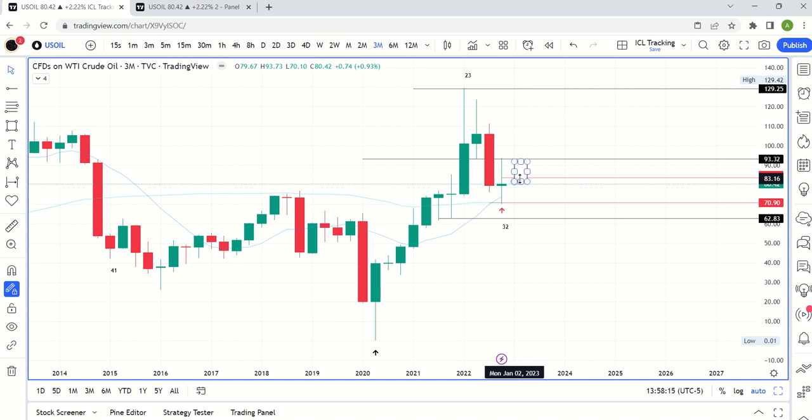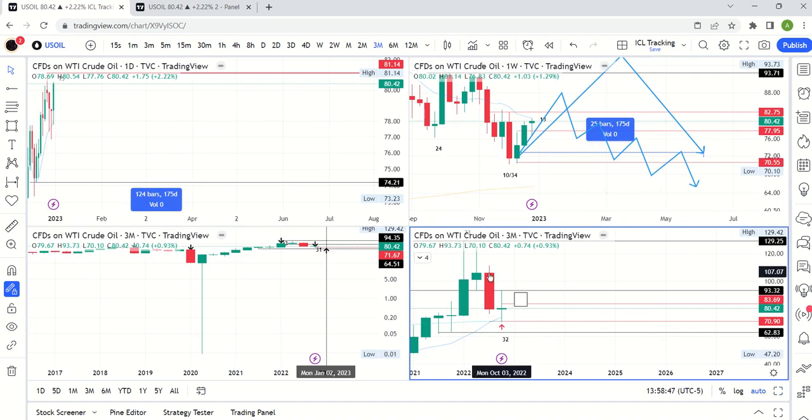If we get more bullish action on the weekly, then we get closer and closer to that 93.73 level. That means we're going to make a quarterly swing low. I hope you're understanding that. That monthly swing low would turn into a quarterly swing low if we can get above 93.73. That's how we would be forming a long-term bottom. That's how a long-term bottom forms. You get a swing low on a lower time frame, you get bullish follow through, and it cascades to the higher time frames. Daily swing low turns into weekly swing low, turns into monthly, turns into quarterly. So we're going to be watching this one very closely.